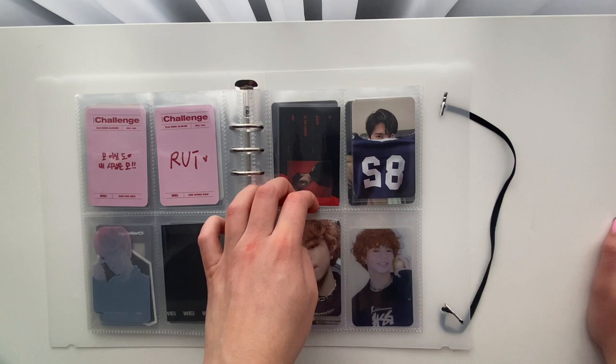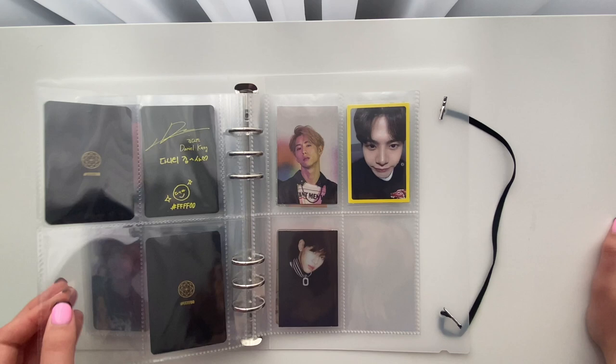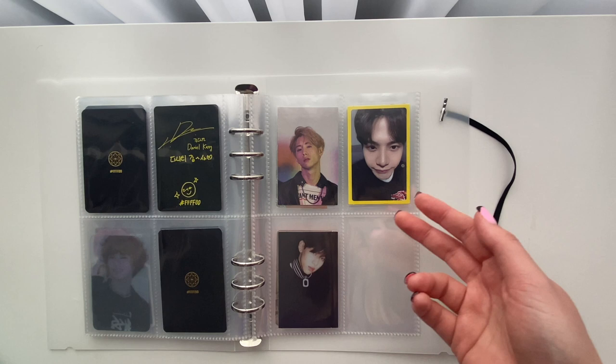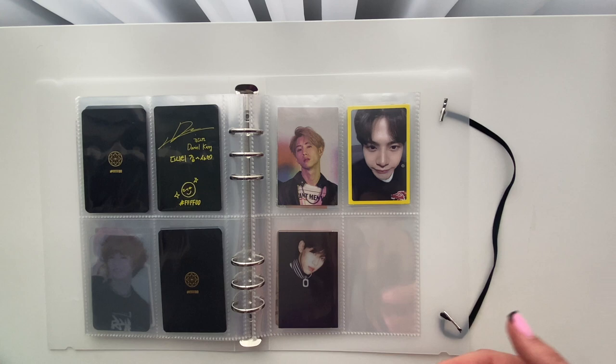This is all Kong Daniel. And then here is GOT7. It actually used to be between my Stray Kids photo cards. GOT7 was also under JYP for a time, but even in my last photo card collection video, I was considering putting GOT7 elsewhere. I didn't have the A5 binders at the time, so I put them together with Stray Kids. But since they're obviously not under JYP anymore, I decided to move them to the small binder.